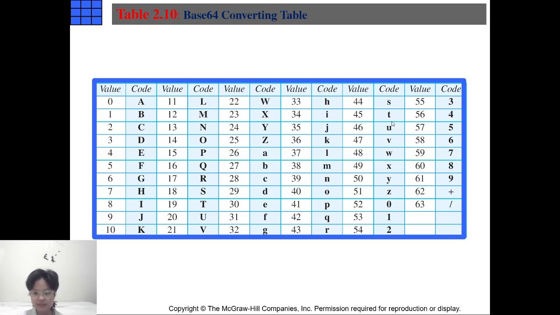Continue to the last, from big alphabet to small alphabet, and then to 0, 1, 2, 3, 4, and then to the symbols.